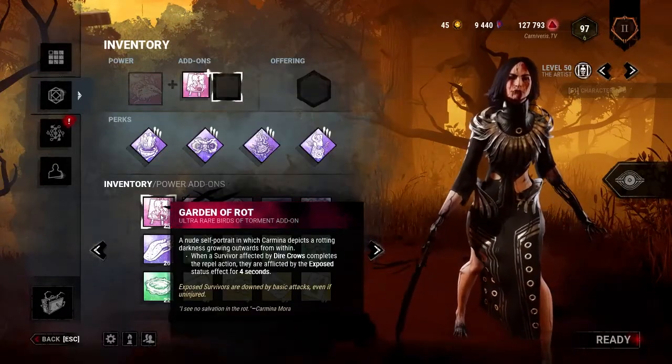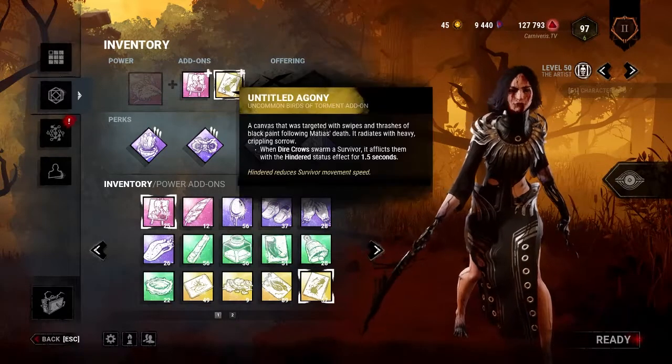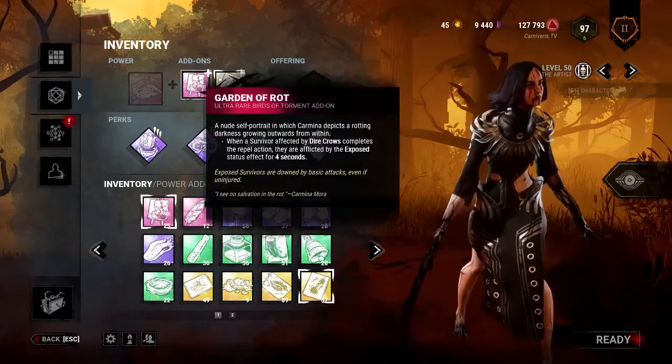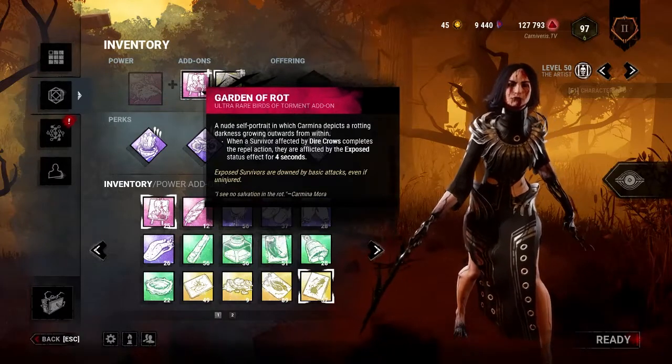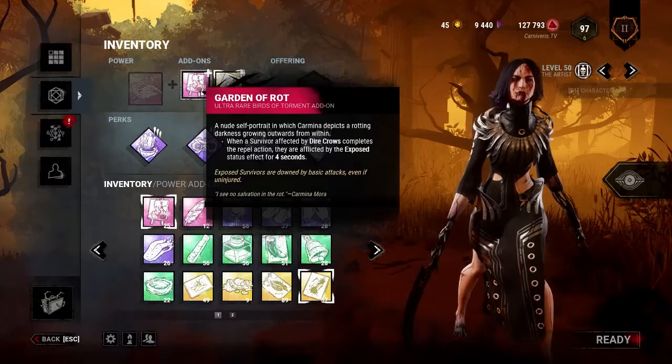Her other eerie add-on is Garden of Rot, and I'm going to recommend that you pair it with Untitled Agony. This will help you if you have a survivor that's really far away and you hit them with Garden of Rot. Because it gives them the hindered status effect for 1.5 seconds, you'll be able to catch up a lot quicker and hopefully take advantage of having the exposed status effect for 4 seconds.